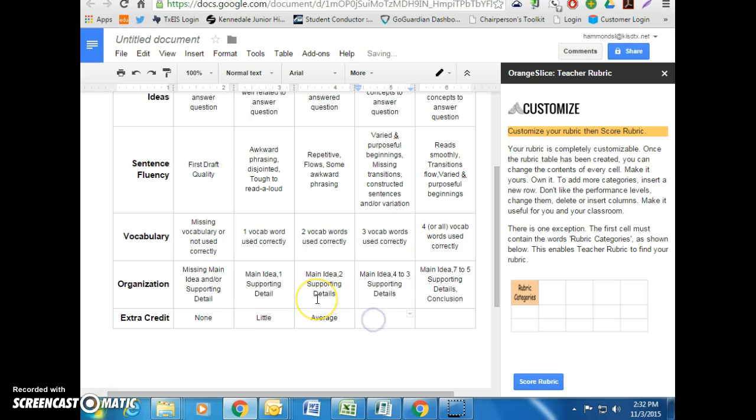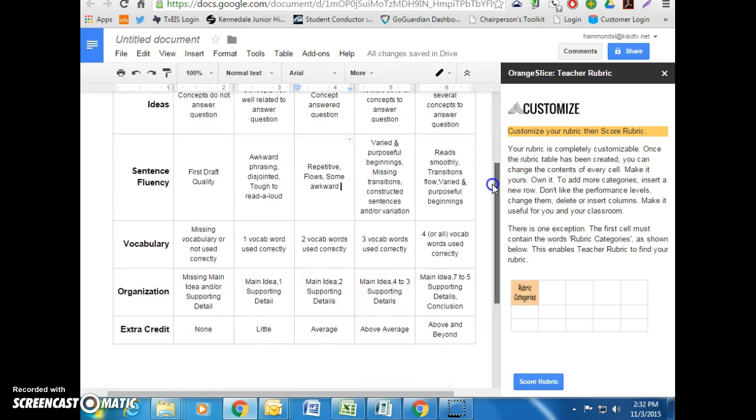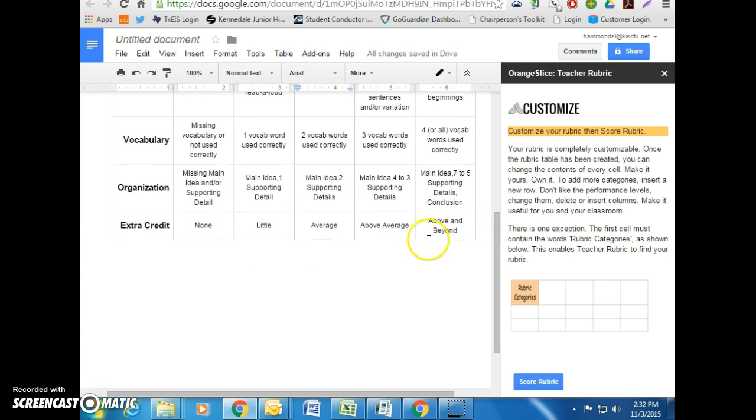Average, let's say. Okay, so it's very easy to add your own criteria in this, and also even if it does populate this for you, you can still go in and it's very easy to delete or change or edit, whatever you want to do to this.